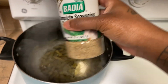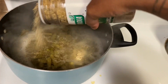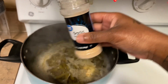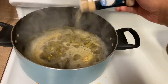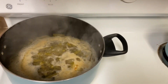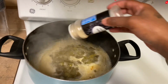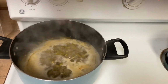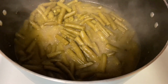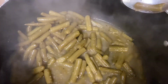Some complete seasoning, some garlic powder, and onion powder. Okay, so you guys, the green beans are about done. Oh, they look good, huh?